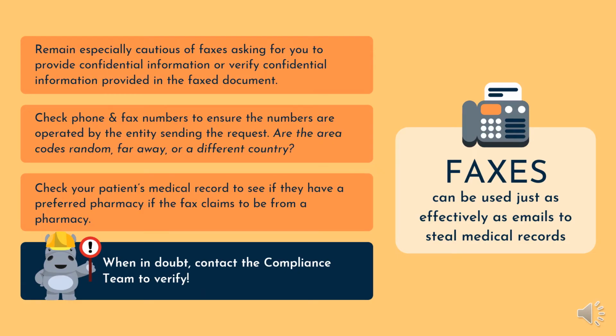Next, we'll discuss faxes. Though faxes have become less common, they still pose a threat to PHI and PII. Check fax numbers to ensure they are coming from a legitimate source. Google if necessary. You can also check your patient's medical record for a preferred pharmacy if there is a request from a suspicious one. If you aren't expecting a request, or if there are other red flags about a fax, check with the compliance team to verify.